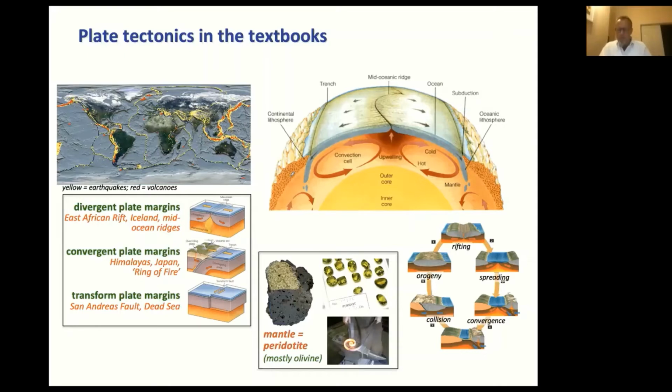So, under these plates, they move above a solid but plastic mantle. The mantle can flow, but it's solid, and that's one of the misconceptions that people often have. They think that because the mantle can flow, it must be a liquid. But if you think of it instead of iron taken out of a forge, it's still solid, but it can flow. It's bendy, it's ductile, it's plastic, and the mantle is of the same properties.